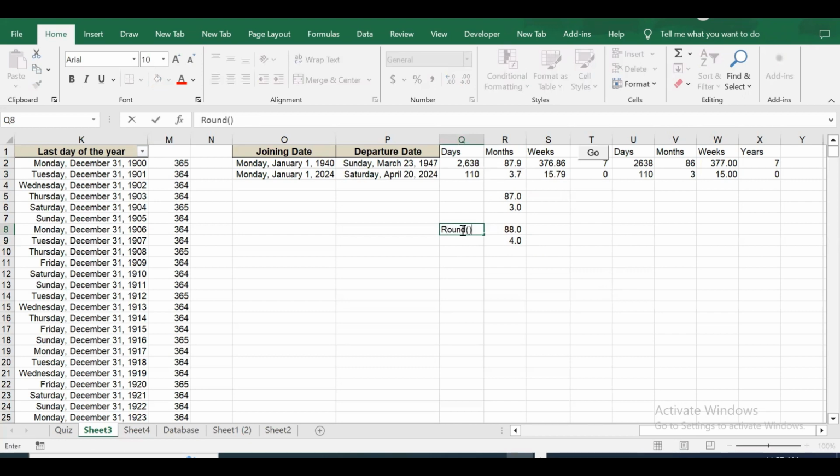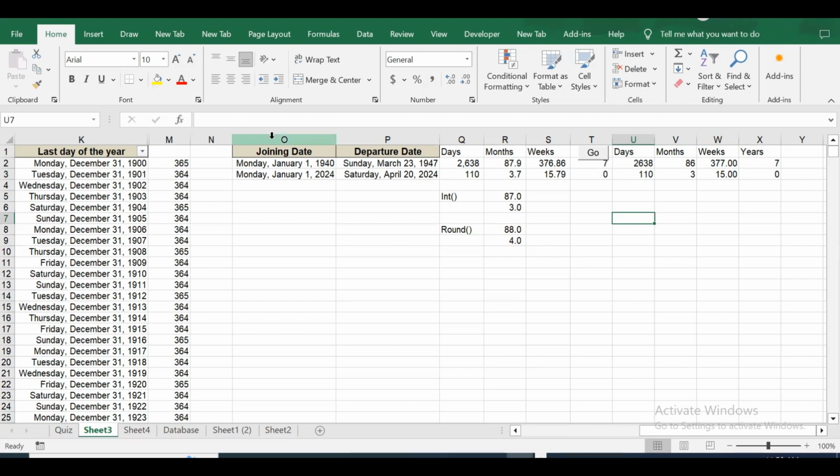This is the rounding function, and this is the integer function. We agreed that the algorithm of the diff function takes into consideration only the completed periods, the interval you are saying: the completed days, completed months, completed weeks, and completed years. Since no year is completed, it is taking it as 0. So that's fine. This is the first part which we wanted to show you.